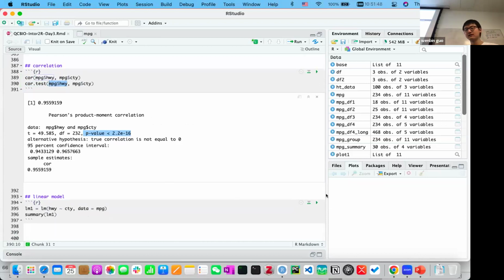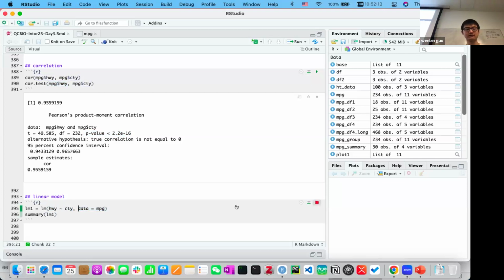And sometimes you want to run a linear model, like you're trying to use one variable to predict another variable. So you can use the lm function, which is a linear model. Specify the left-hand side, which is the response, the y. And the right-hand side is the x, the predictor, okay? And then you specify the data frame.